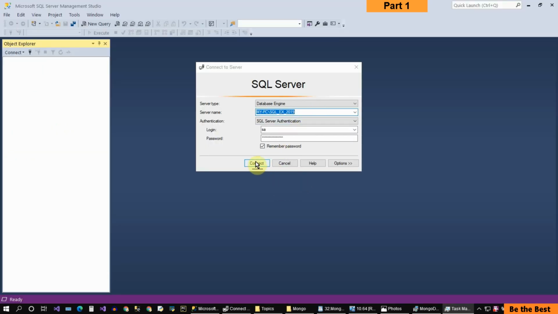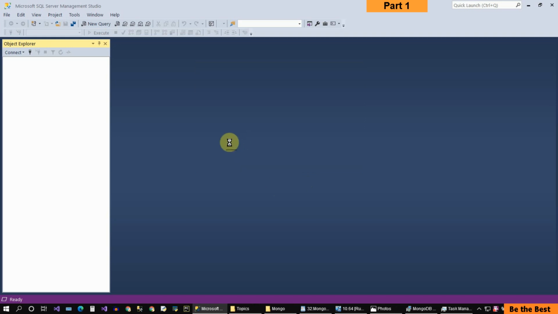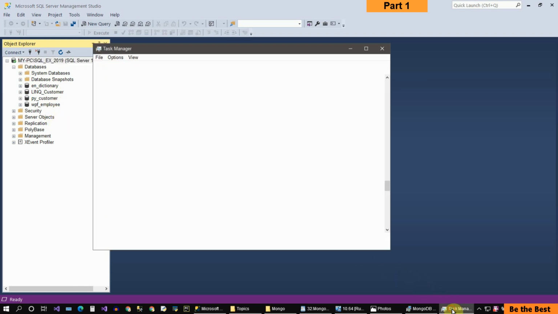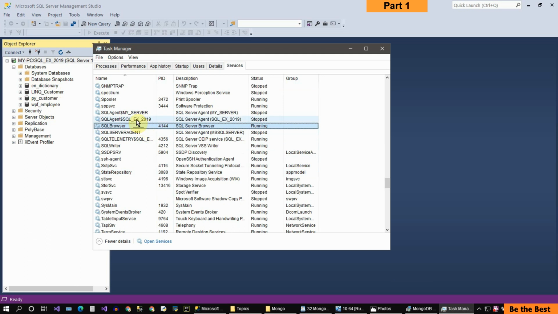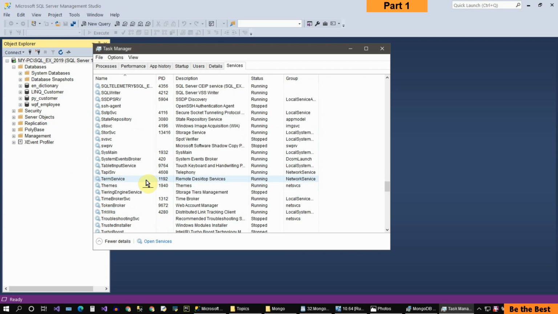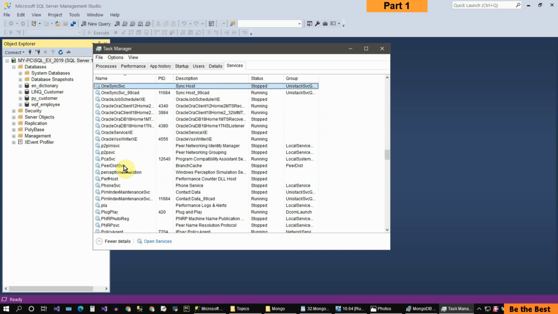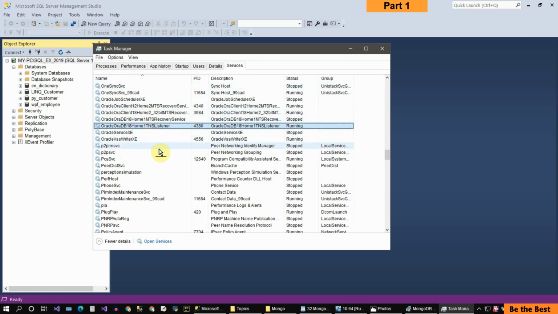And if I click on connect, indeed this application will connect to the SQL Server behind the scenes. And if you click on the databases, all of these operations are done by communicating with this service, the SQL Server. So this is the quick tour about the Windows services, the applications without any interfaces. And also if I come over here and select the O, here I have the Oracle, as you can see, for working with Oracle. And also I have the Oracle service here and the writer over here.